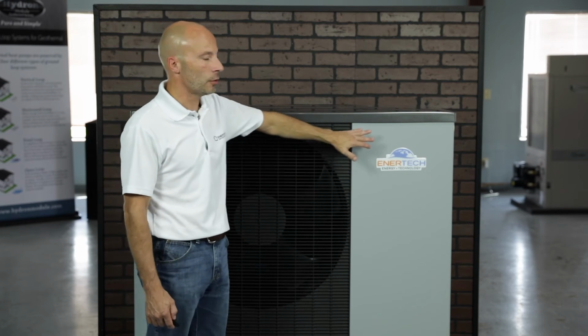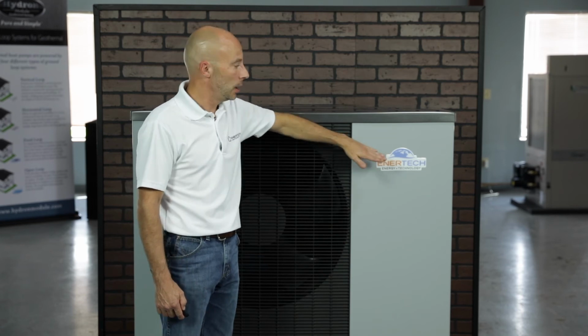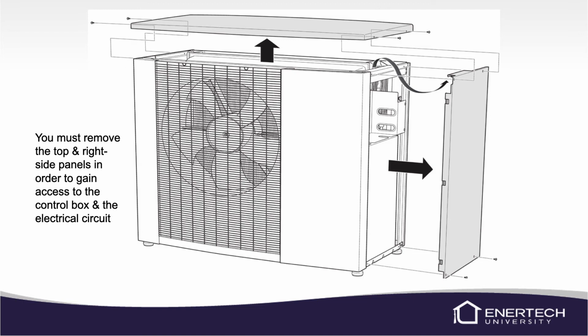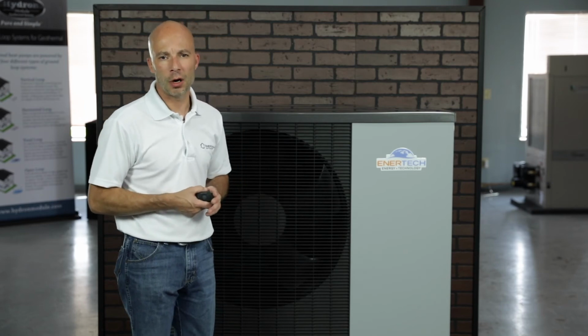The controls are on the right side if you're facing the unit. The controls will be over here, kind of like behind this sticker we've got. In order to get to the controls, you will have to take off 2 screws on the top, on the side, and lift this side up. And there's 2 screws on the side door, and you'll take those off and slide the door off, and then this can set back down and you can get to the controls. We'll get to the control side in another video, and I'll show you how to take the door off then.